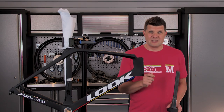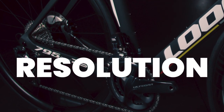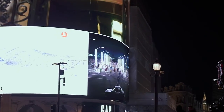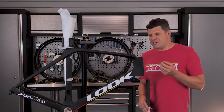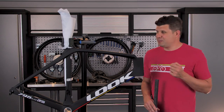What does is one word: resolution. And what I mean by that, it's something that the closer you zoom in on it, the better and sharper it gets. Imagine coming up to a big poster, and the closer and closer you get, the more you start to see how all the pixels start to distort. This bike, the closer you get, the more you appreciate the level of finishing and details that have gone into this bike. I mean, it is beautiful.